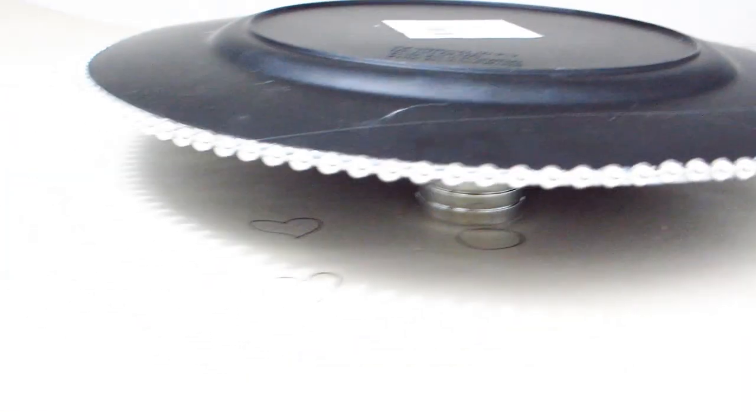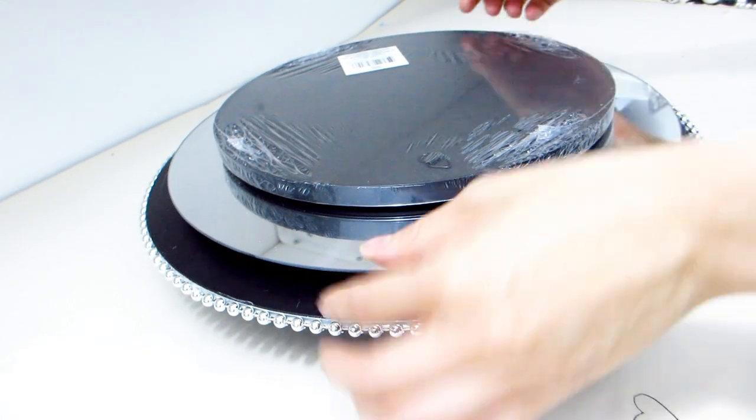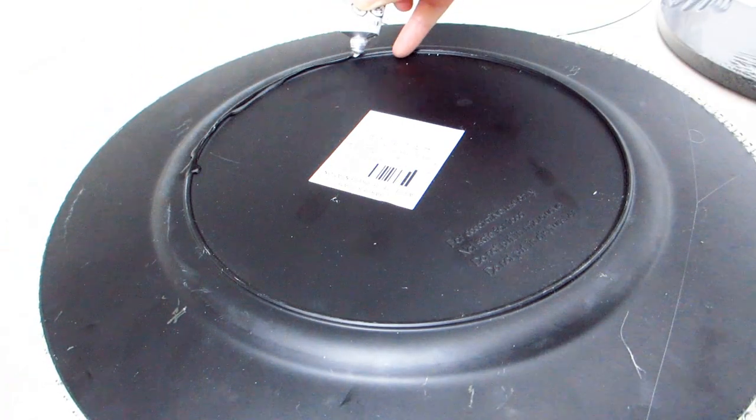Next, apply some fix-all to the bottom of the other plate, making sure that the fix-all is applied to the protruding edge of the plate where the mirror will be adhered to.